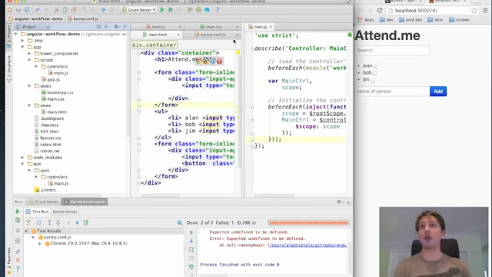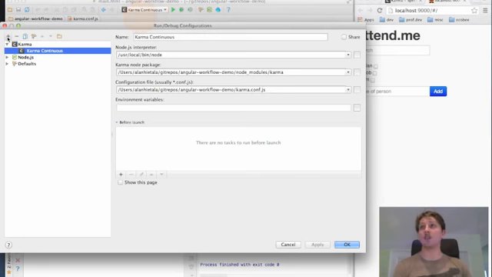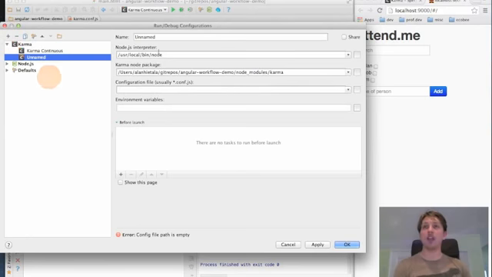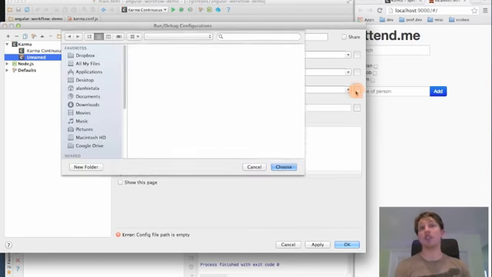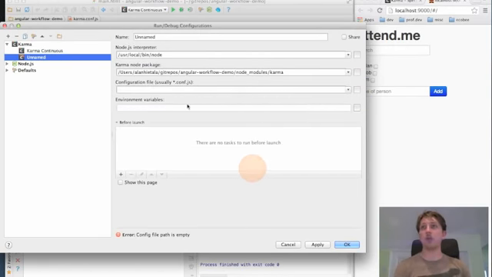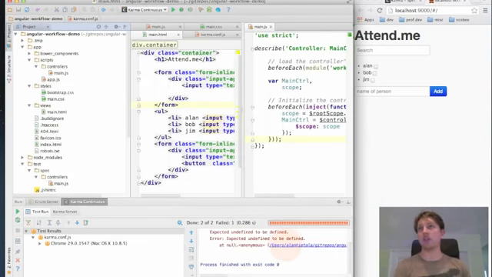One really nice thing about WebStorm in particular is that Karma Runner is built in right off the bat. I've already set up Karma continuous testing within it here, but let's have a look at how this is actually configured. All I really have to do, if I don't have this defined, is hit this little add new configuration button, pick Karma, and then it picks up all of the defaults, and all I have to do is point it at a configuration file. This is something that Yeoman generates off the bat. So I come in here, pick karma.conf, and we're actually good to go at that point. I'm not going to actually add this one because I have one already.